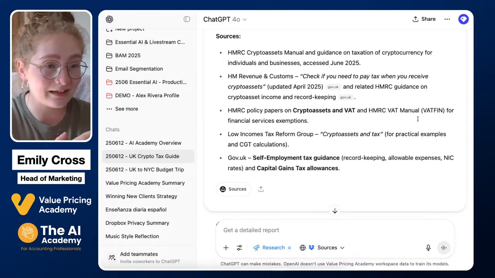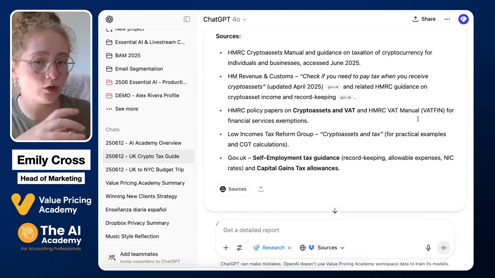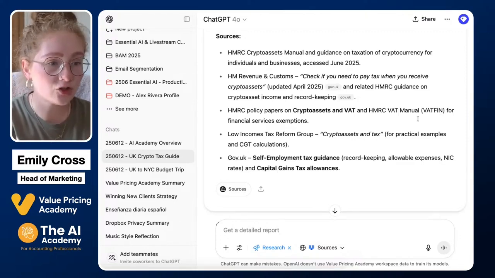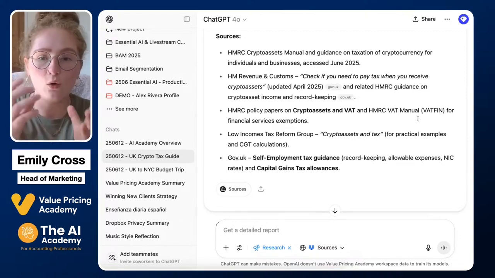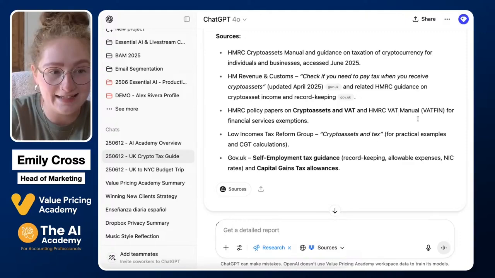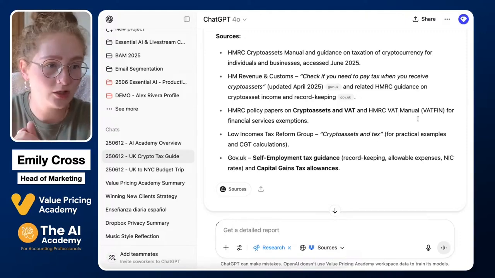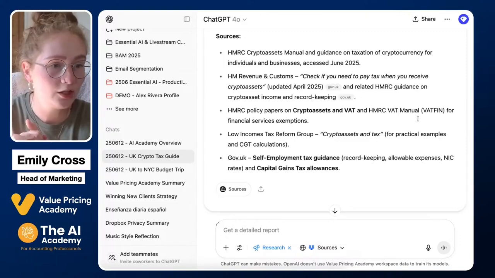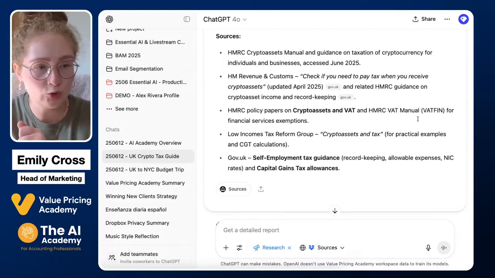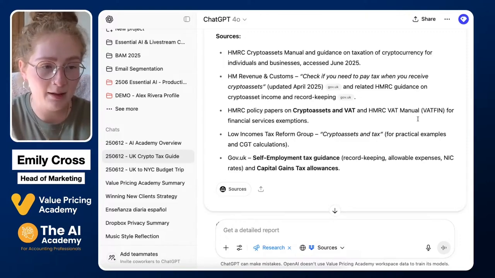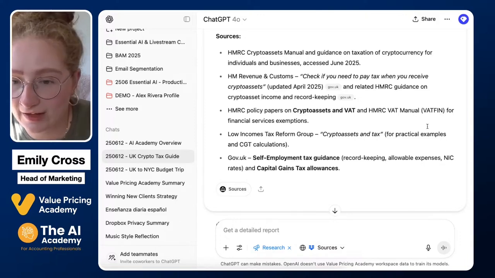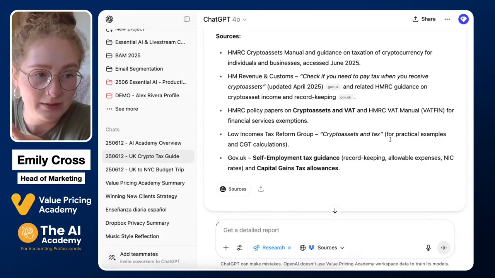It's maybe slightly shorter, and maybe what you want is more of that quick summary idea, or maybe you want something more in-depth. Consider what kind of length you want. You can add that to the prompt. You can say, I want your report to be between 500 to 1,000 words, or I want your report to be super comprehensive, detailed, and in-depth, and that might change the length you get. So that's how that works in ChatGPT as well.